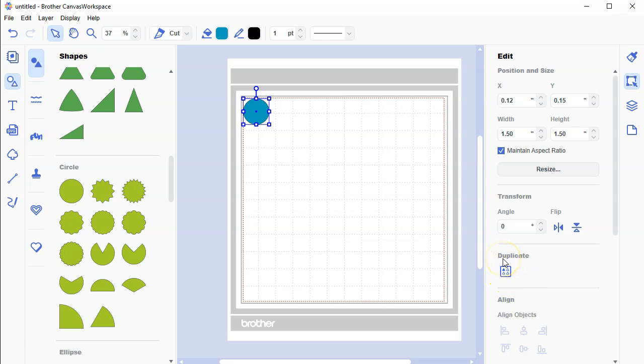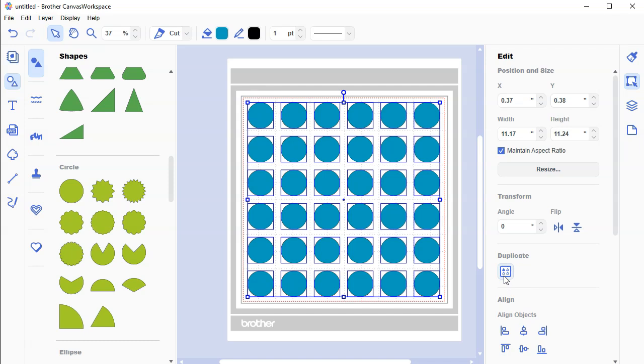I'm assuming that because there's a little duplicate section here, there may be new features coming in the future. That's what I would do if I were a designer. I would create this little panel and I would have a fill page. And then later they can add some other things to this panel, hopefully. So isn't that fun? You can just go ahead and duplicate it, and you get this entire page of circles.